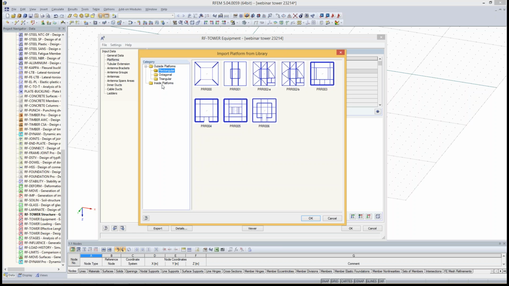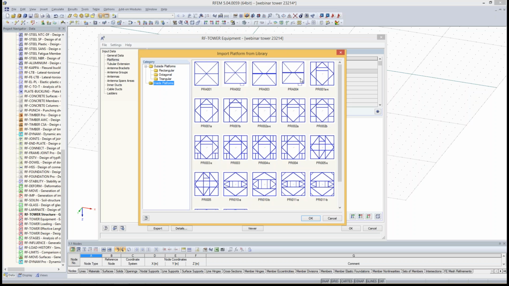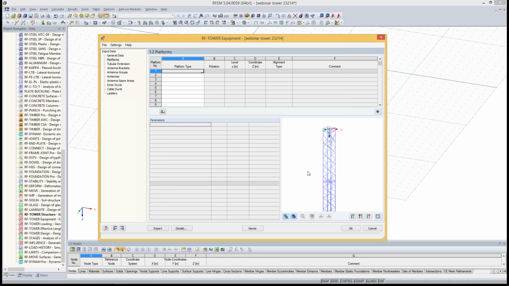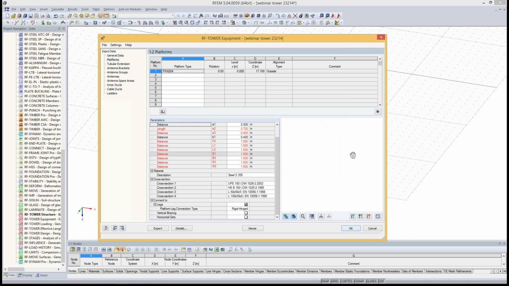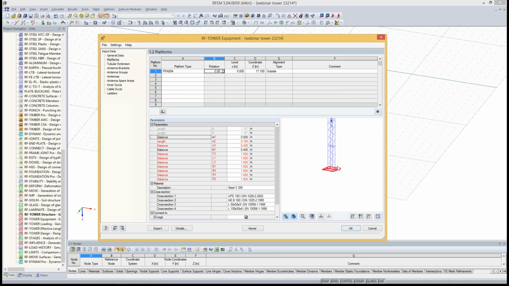For our tower model, we want to use inside platform, and there you will find the type PRA004, which we want to use. Over there you can see at the moment it's on the very bottom of the tower. So at first I will change the level.